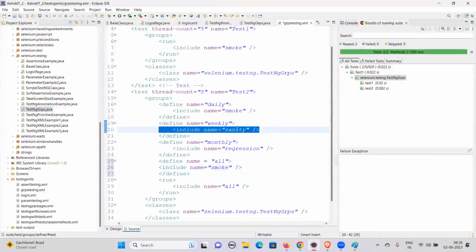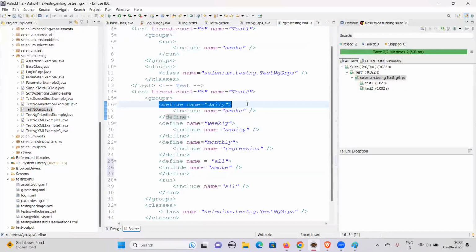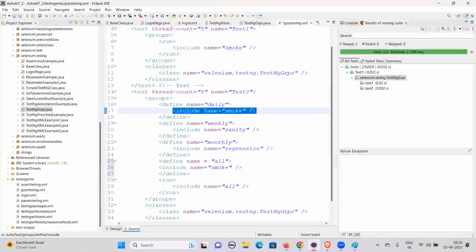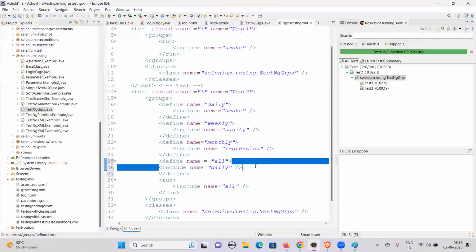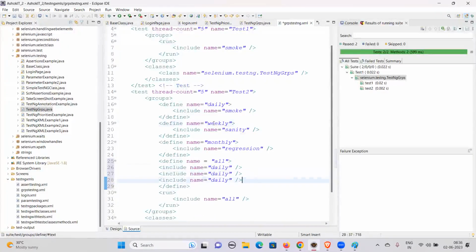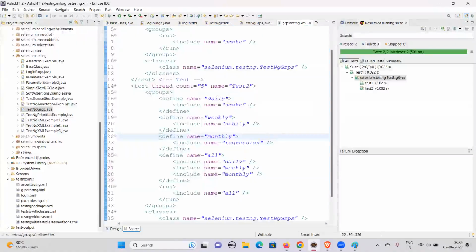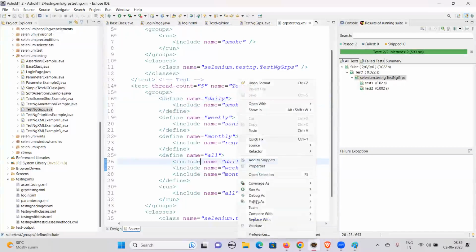So instead of giving, sorry, define daily, we have to give the meta group names: daily, weekly, and monthly. Now you see this is one group, and this is grouped as a meta group, and the meta group is considered as all. So let's go and execute it.